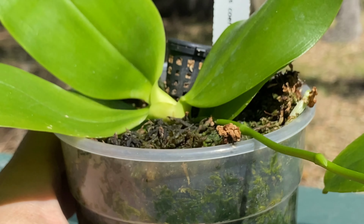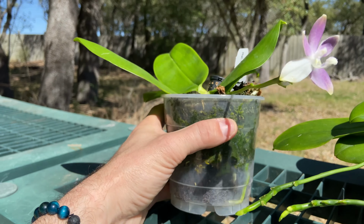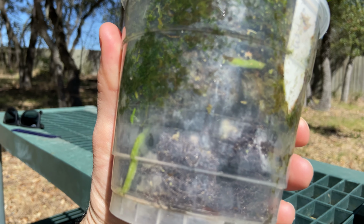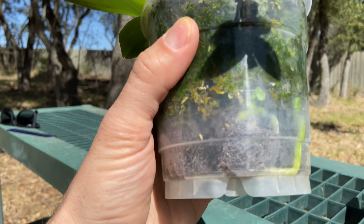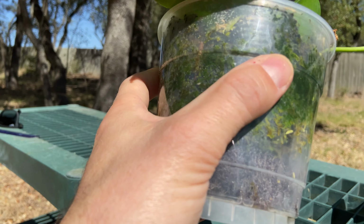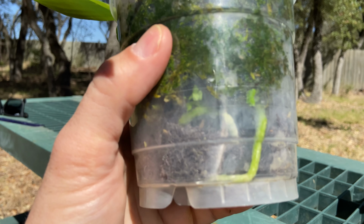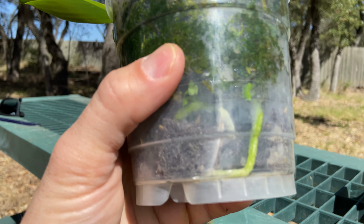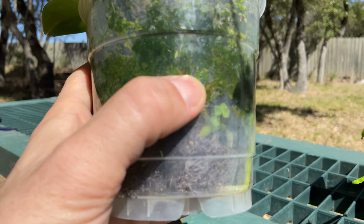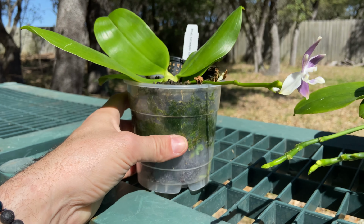So, you know, I'm growing this in sphagnum, in a clear pot with some Epiweb on the bottom. And I did just water this today, so it's especially damp, but I would say I'm going about 10 days between watering this time of year. You know, during summer, when it's growing outside, I'll hit it with water every day. Actually, you can see some ferns growing down there right now, so I might have to deal with that at some point if they become a problem, which they usually do.